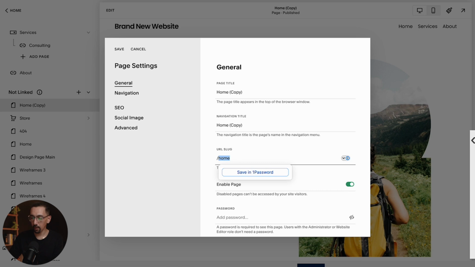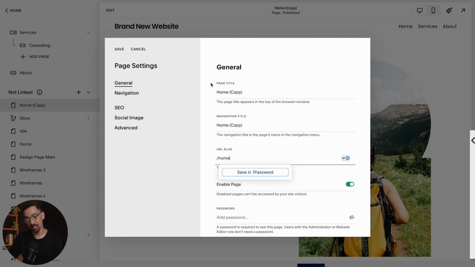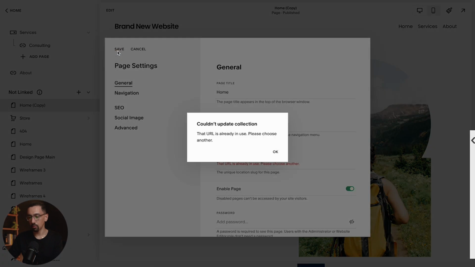You want it to be as clear, as simple as possible. Pro tip: if you have a few words like about us, you just put a dash in between. Keep it simple. I wouldn't complicate it any further than that, where you don't need to say a lot in the URL. Keep it simple, short. I usually, if it's an about page, I just have about. So we're gonna do home because it is the home page, and then we'll hit save. I'll actually get rid of this so that it doesn't say home copy and all that. Get rid of it, hit save, boom, we're good to go.